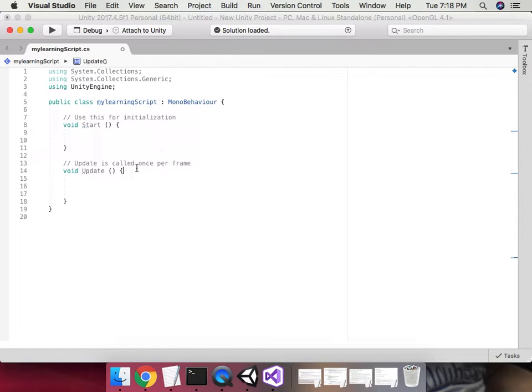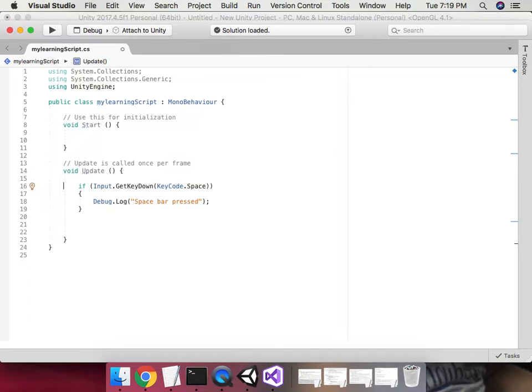What happens in Update though? My control is out here. Can you see my cursor? This is my cursor out here. When Unity starts executing, it checks this. If KeyCode Space, no, in the beginning there is no space bar pressed, then no need to go into the if condition. When it reaches the end of Update, in the next frame, the frames-per-second frame, it comes back to the first line of Update.